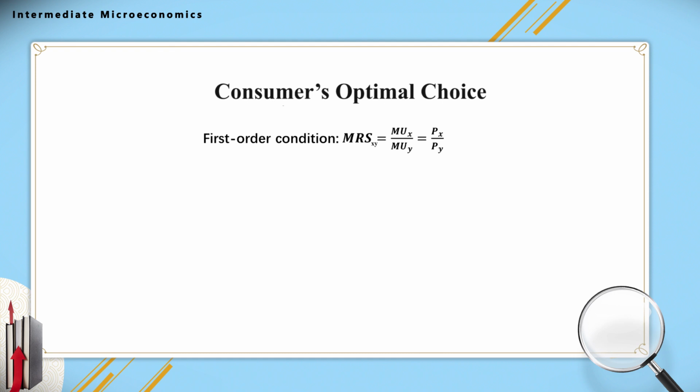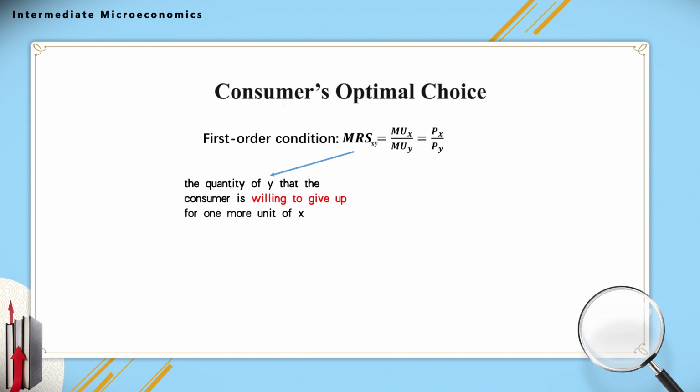To sum up, if there is an interior solution and the preference is well behaved, the optimal choice should satisfy MRS equals Px over Py. Because we get MRS by calculating the first derivatives of a utility function, this condition is called the first-order condition. Why is utility maximized when the marginal rate of substitution is equal to the ratio of prices? Let's look at the economic implications of this equation.